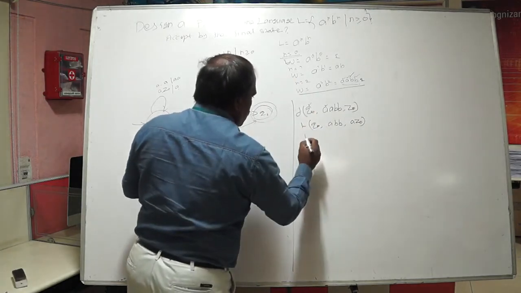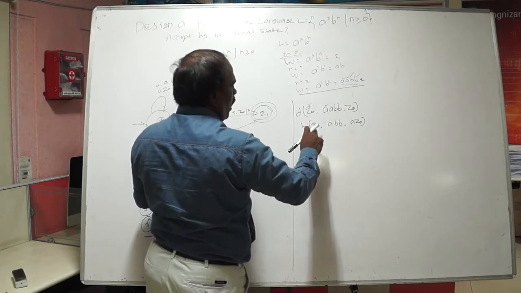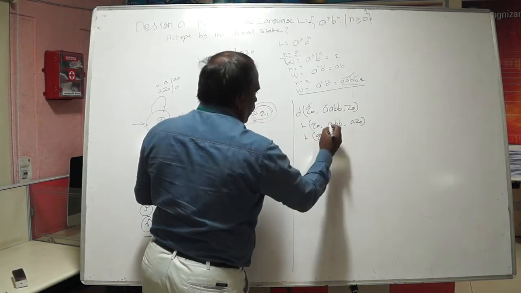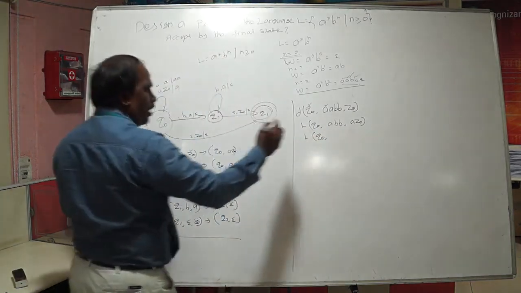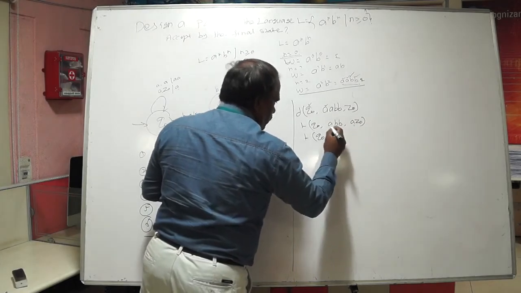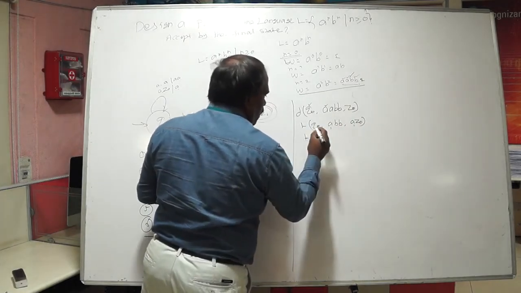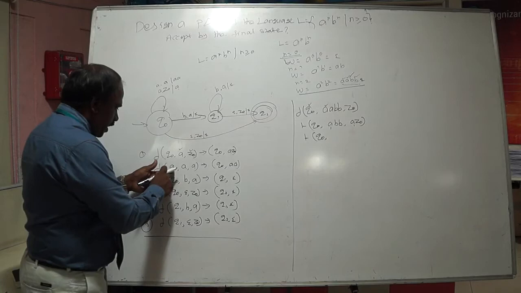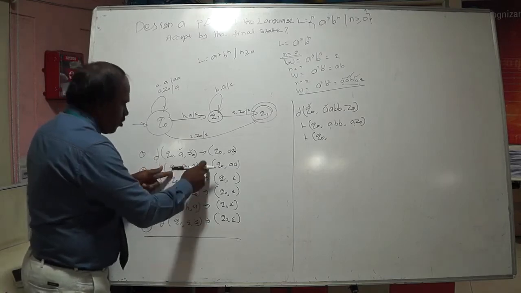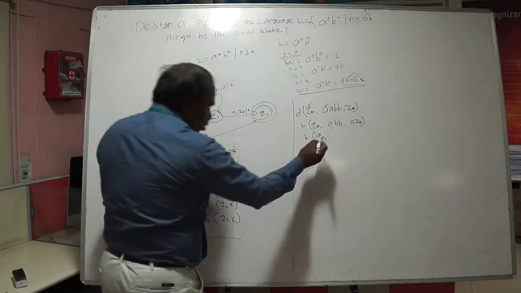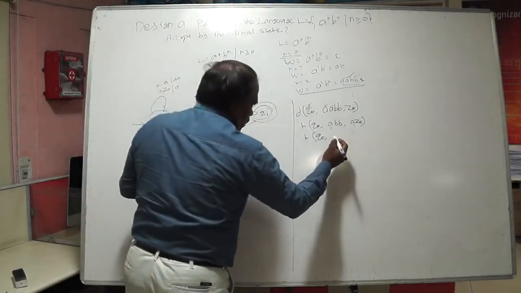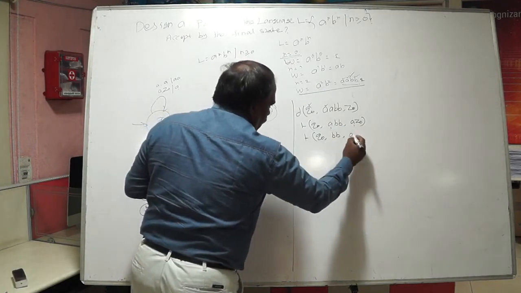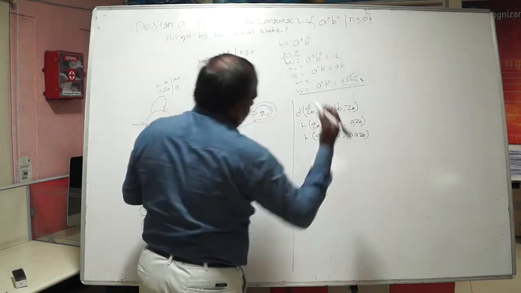Now the present state is Q0. The first symbol of the remaining input is A. So Q0 is the state, the remaining input symbol is A, and the top of the stack contains A. This is the present input, this is the present stack content, this is the current state. So Q0, input A, stack A. If it is so, the next outcome is it goes to Q0 only. So A will be pushed into the stack. The rest of the input is BB. Again, AA and Z0 will be there in the stack.